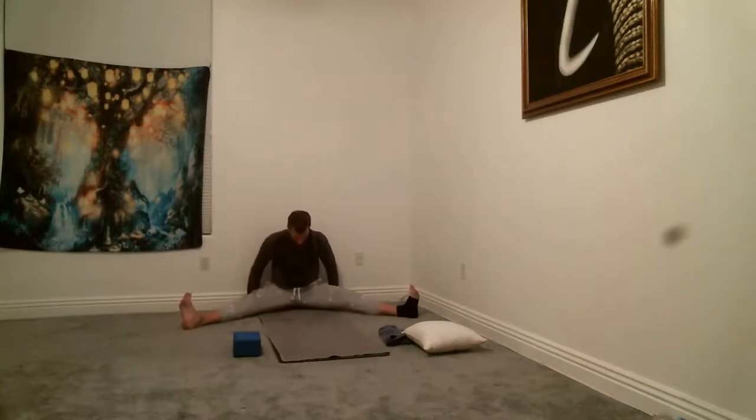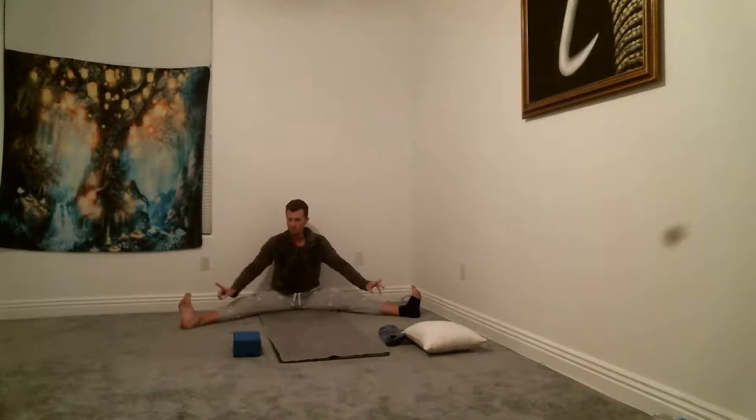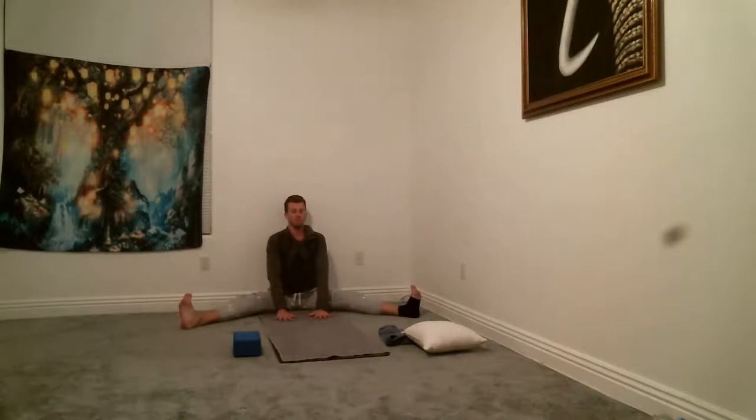Sit up nice and tall. Hands come in front of you. We're going to loosen here first. So flex the toes back and out just a little bit. And I want to keep a little softness to your knees. Inhale, lengthen up. Keep the hands in front of you.